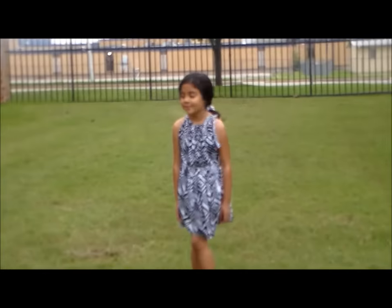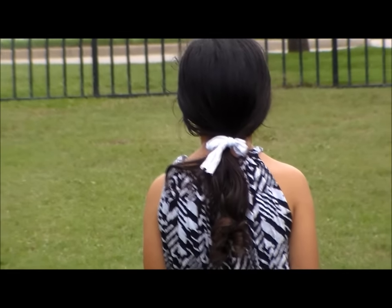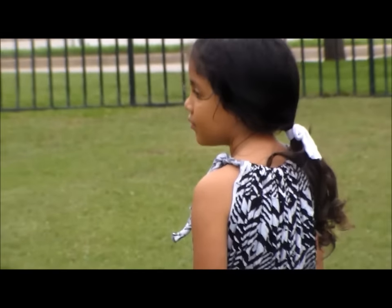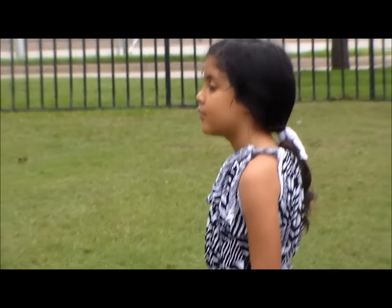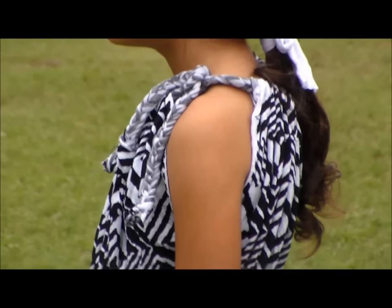Turn around to the back, Beauty. And we also use the scraps to make the bow for our hair. Move your hair to the side so they can see the back part. There you go. Okay, turn around sideways so you can see your shoulder. And there you can see how we braided that.